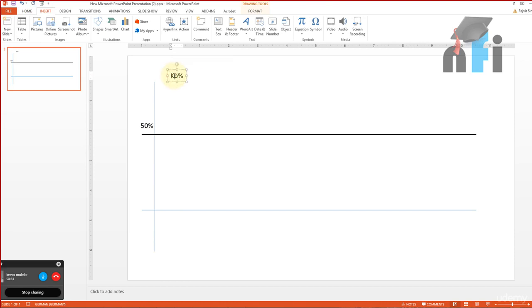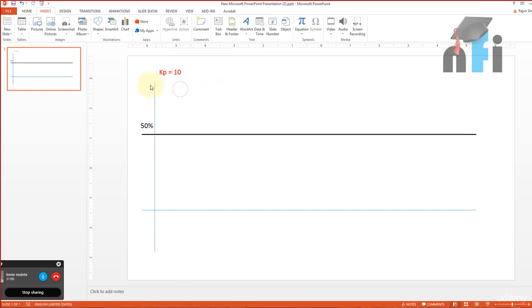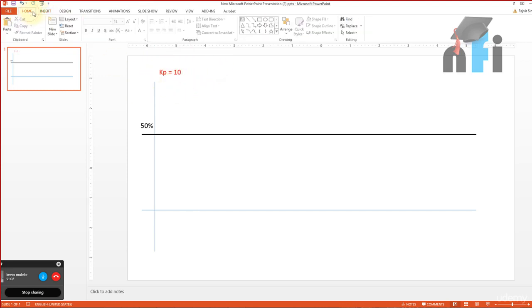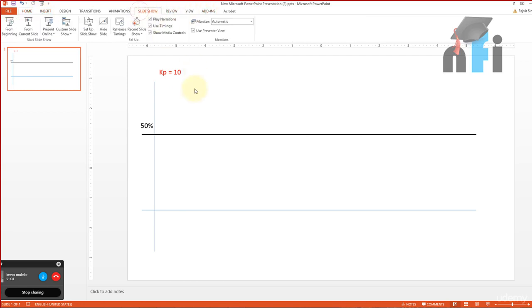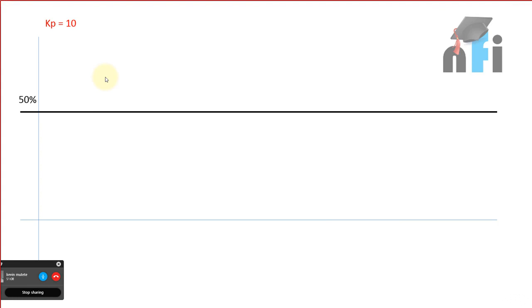when KP was 10, which was pretty much okay. I will change its color. When KP was 10, we were actually getting the value. Let me try a slideshow. Yeah, that would be great. So when KP was 10, I need a pen. Yeah, we were reaching the value perfectly fine like this.